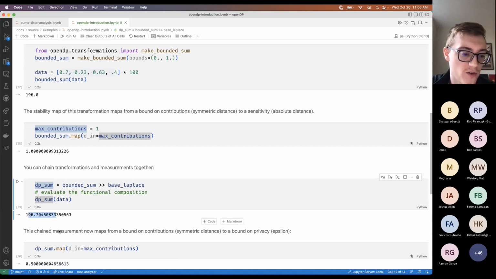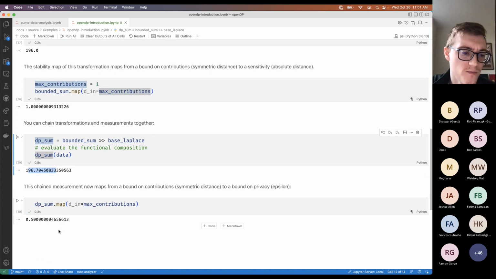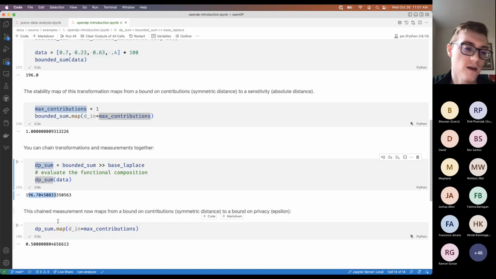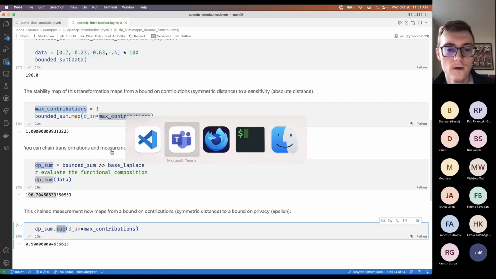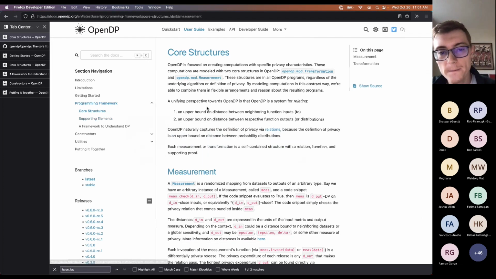The noisy value is 196.7. We can also reason about the privacy guarantees of this chained computation with the map. Now, in this case, the input is the number of contributions an individual can make, and the output is epsilon. And I'll switch back over to the user guide.